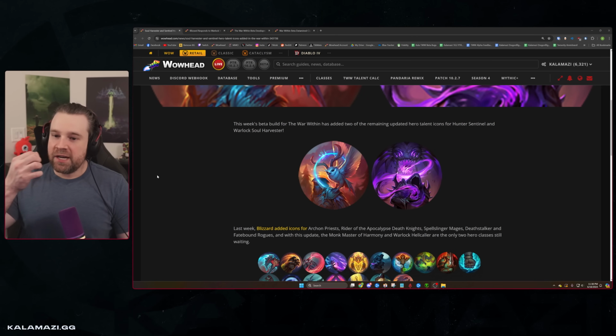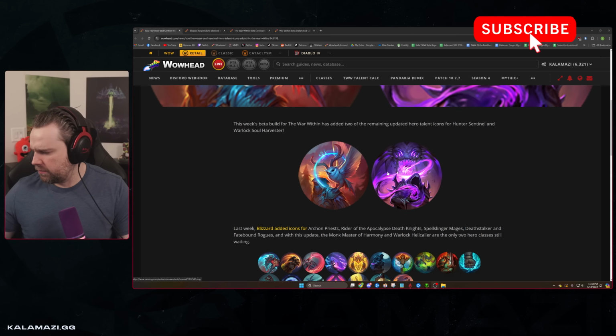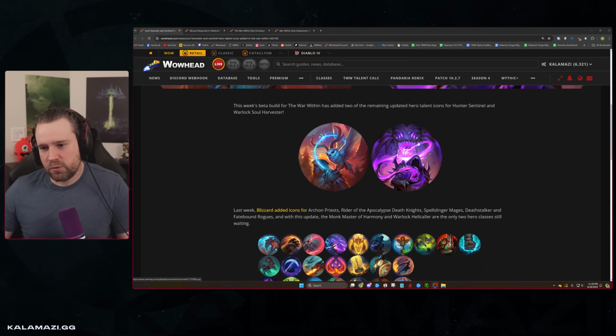Alrighty, so getting into the changes here. First things first, they added a new icon for Soul Harvester, which is very cool. It's like a Zul'jin, whatever that thing's name was, and Hellfire Citadel kind of icon. Very cool. I think Hellcaller and Diabolist... here's Diabolist. I think Hellcaller doesn't have one yet either. But this is pretty cool. Soul Harvester stuff. Pretty neat.